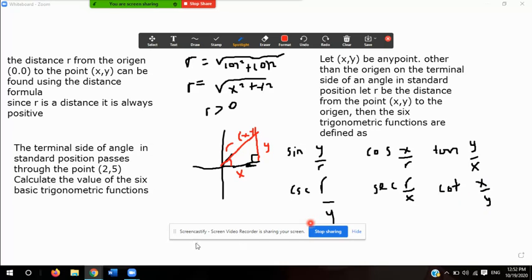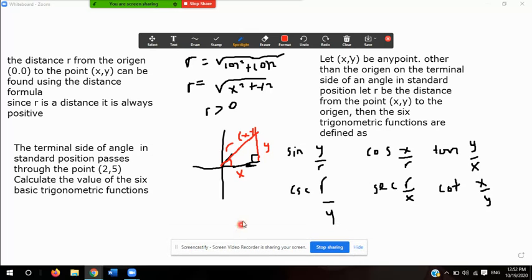Mind you, especially when we're working with fractions, the denominator cannot be 0. Now, basically what that definition means is that r, which is going to be our hypotenuse, is calculated using the formula r equals the square root of x squared plus y squared, where x is any number in the horizontal and y is any number on the vertical side. It's not to say that x and y can't be negative. It's just that r is going to be greater than 0, because it's a distance.